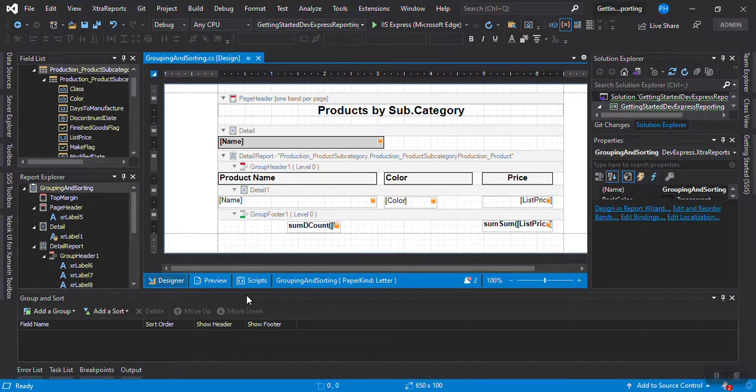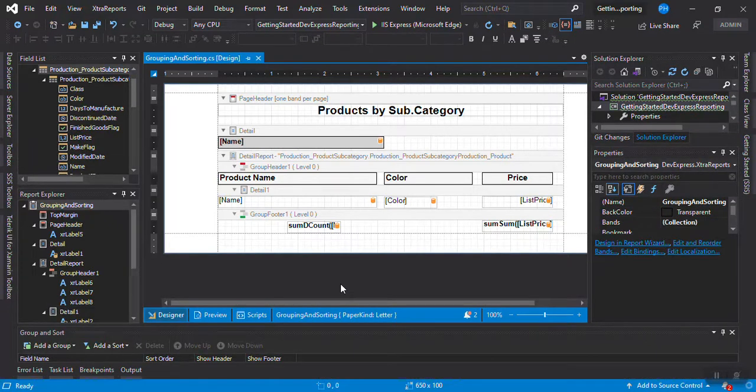You remember we were working in this report, so we can just create a parameter. We're going to begin with a parameter of subcategory. So if I want to see only one subcategory in the report, I can just select from the list.